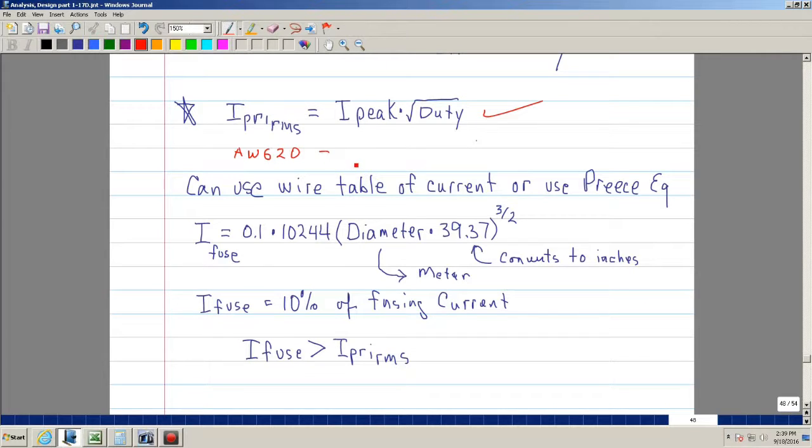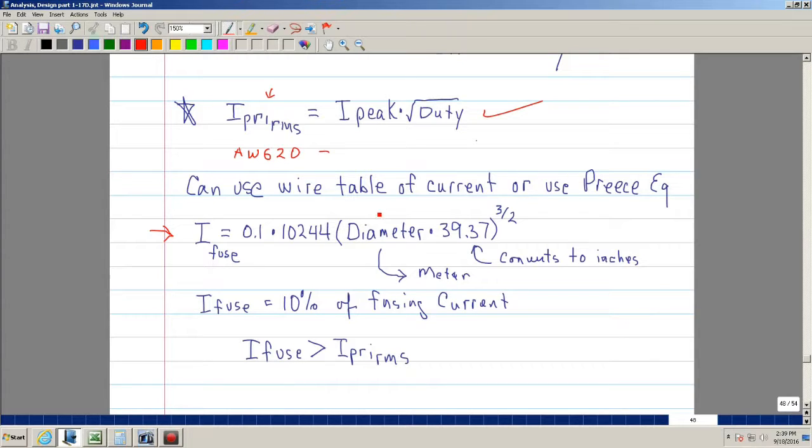And if that current is less than your primary current, then you have to select a thicker wire, or you have to parallel the wires. Okay, if you don't have a wire table, you can use this formula. This is Preece's equation.